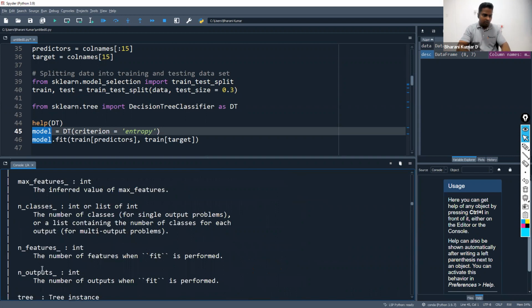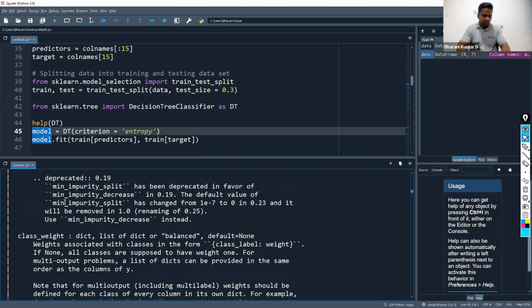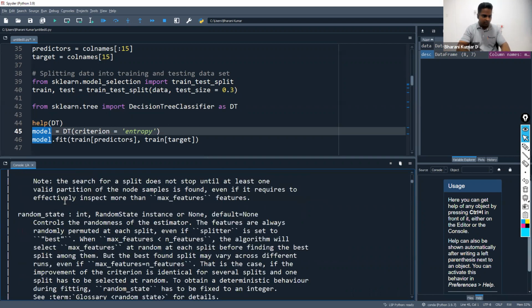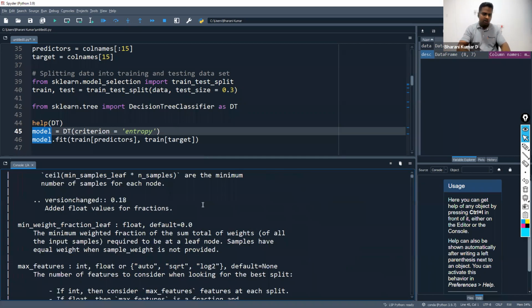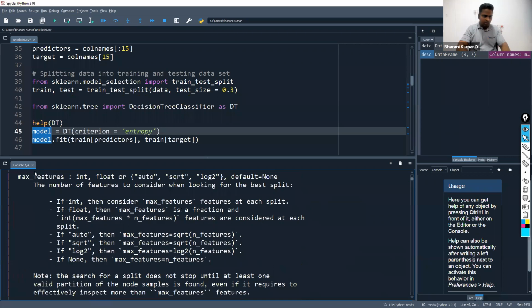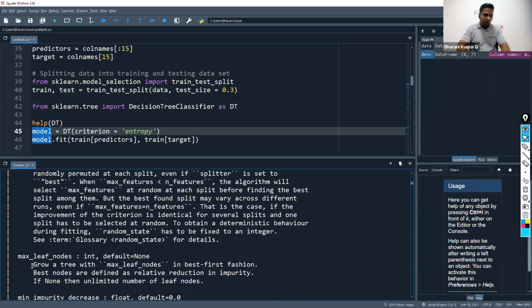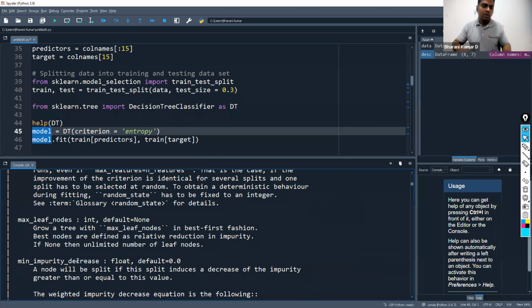So number of features, number of outputs. There are many other options. Maximum, how many features do I need to use? What is a random state? What is the maximum number of features? What is a random state value? All these are called as what?